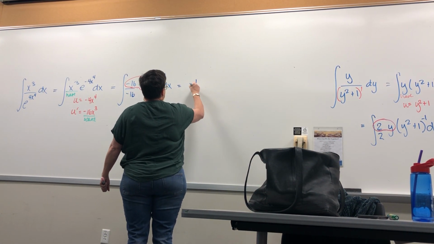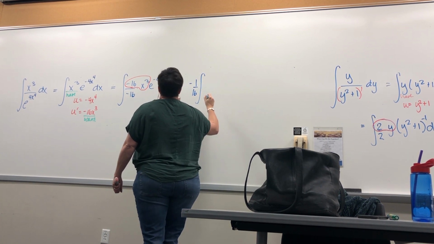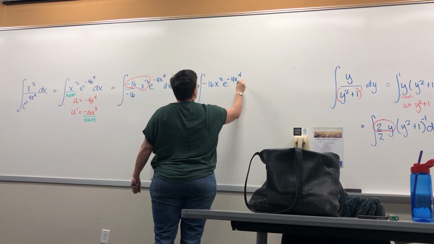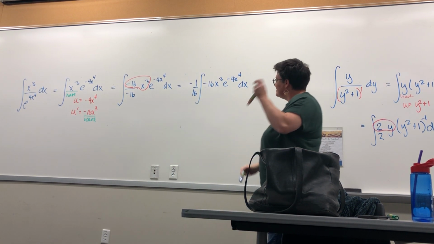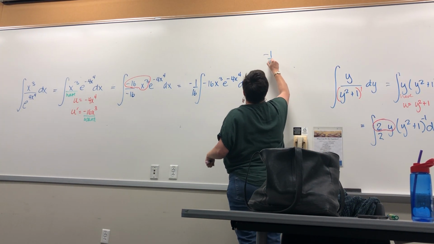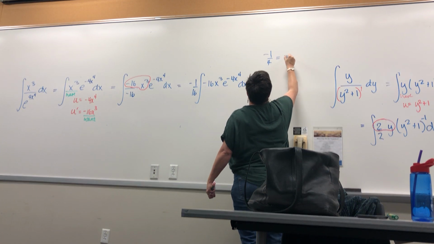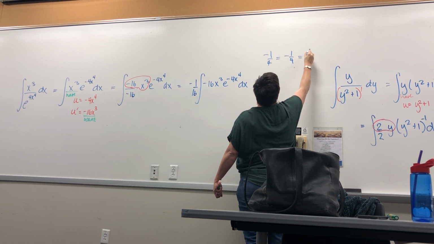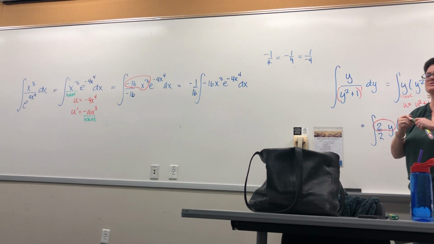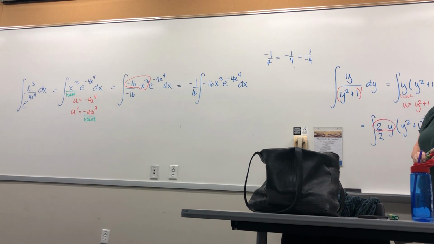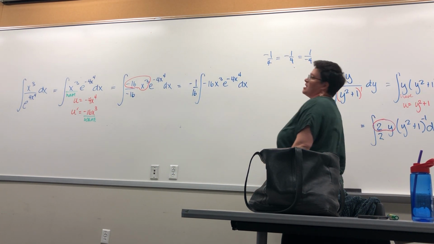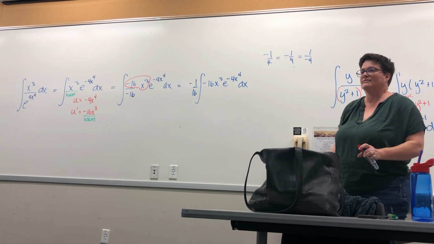Are you guys okay with a negative 1/16 out front? Talk to me, Caitlin. You see it? But the negative is attached to the 1, not to the whole problem, right? The negative is there. So let's just say this is equal to this, is equal to this. I don't care where you stick it, just as long as you've got a single negative to indicate that that term is negative. Groovy? So it can go up top, it can go out front, it can go on the bottom. I don't care. It's all the same to me, because mathematically they're the same.